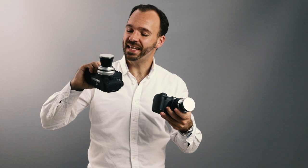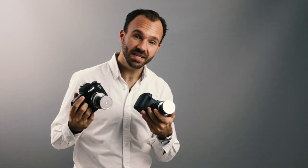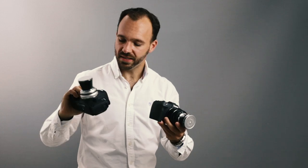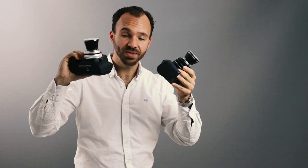Welcome to the Xon Photography and to a photography lens system review. I have here the LOMOGRAPHY NEPTUNE convertible lens art system. So I have here two Canon cameras, RP and a 62, and there are two lenses on it that look very different than what you're used to see.